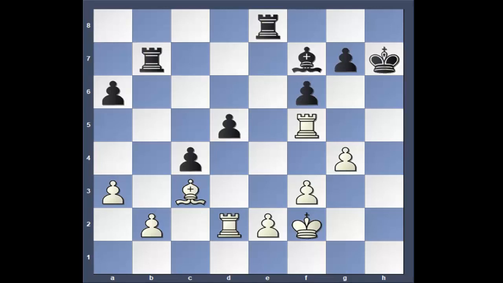Wow. Hell of a game. Round 2 of the Sinquefield Cup played at the Chess Club and Scholastic Center in St. Louis. In my opinion, the best chess club in the world. I wish I lived closer, but oh well, I live in upstate New York. Anyway, this is a game between Magnus Carlsen and Sergei Karjakin.